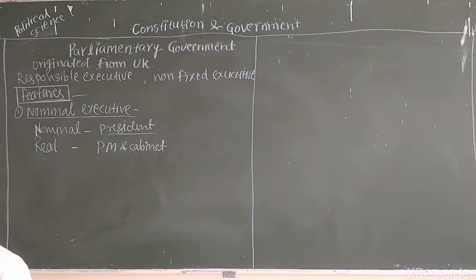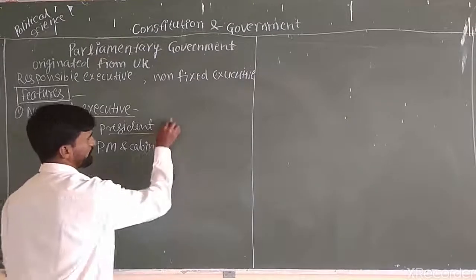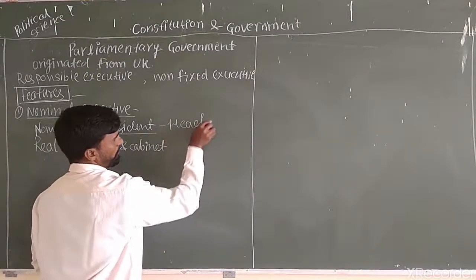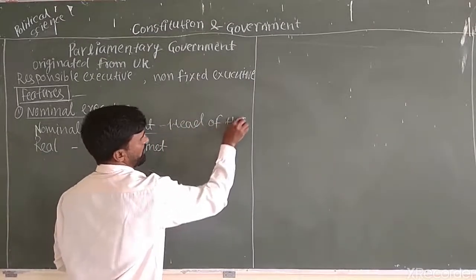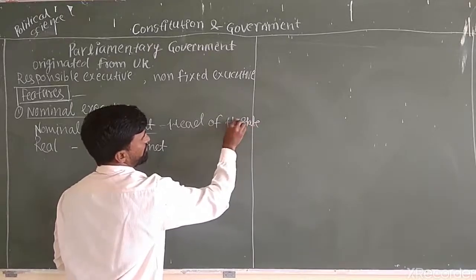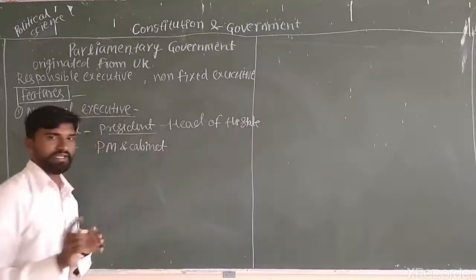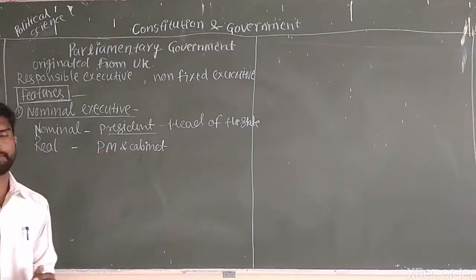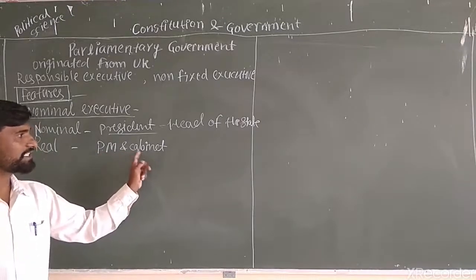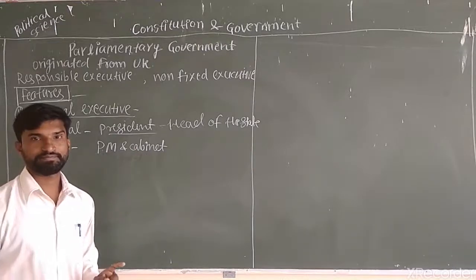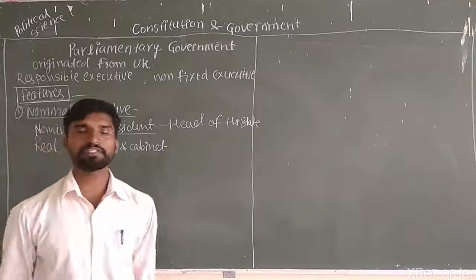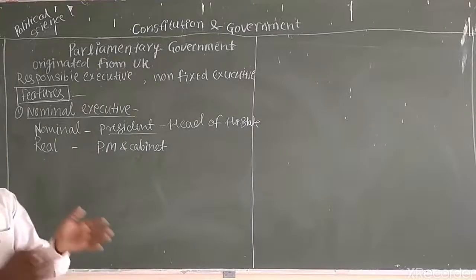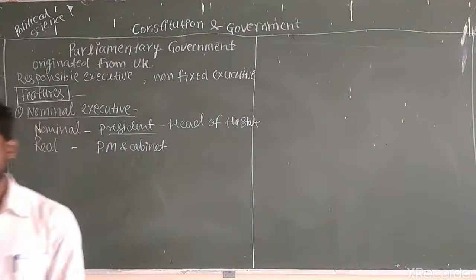He will be having all actual powers because he is the head of the state. President will be the head of the state, but the real executive is the PM and his cabinet. They will be the government head. Okay, so this is the difference between nominal executive and real executive.